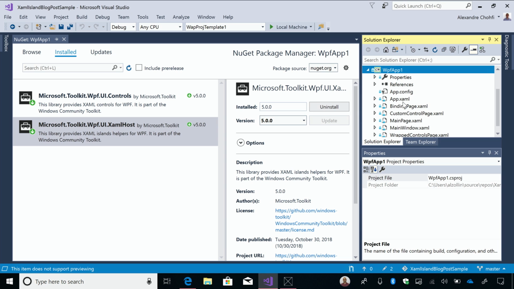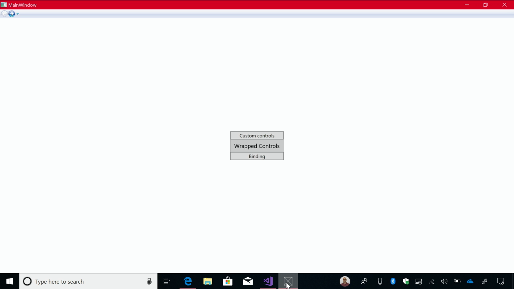So in order for you to use this control, all you have to do is reference it inside, in this case, your WPF XAML. So in my sample, let me show how the app looks. This is a simple WPF application with a frame. So I have the navigation. As you can see, this is the old WPF icon that we have. This is not a UWP app.